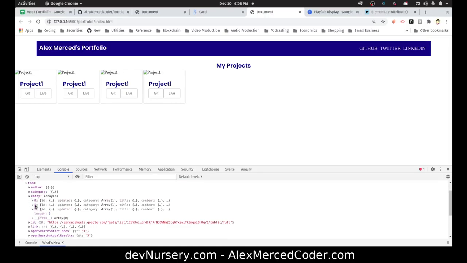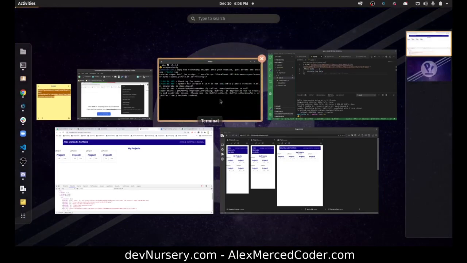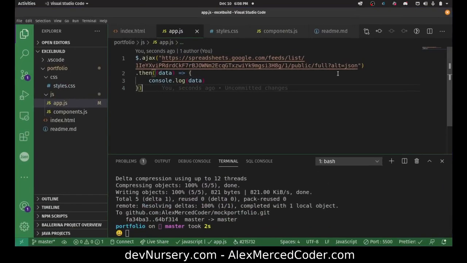But the problem is, see, this is all ugly, like GSX. That's going to take forever to think through. It's not really the easiest thing in the world. So we want to take that array and change it into something easier to use. We want to transform the data.